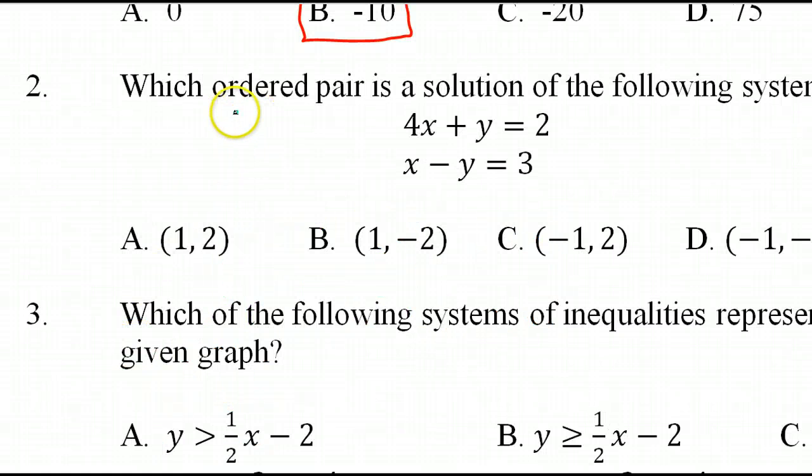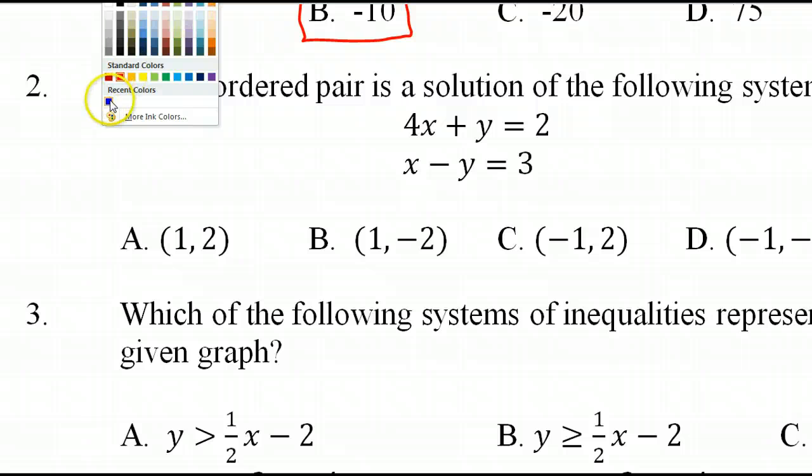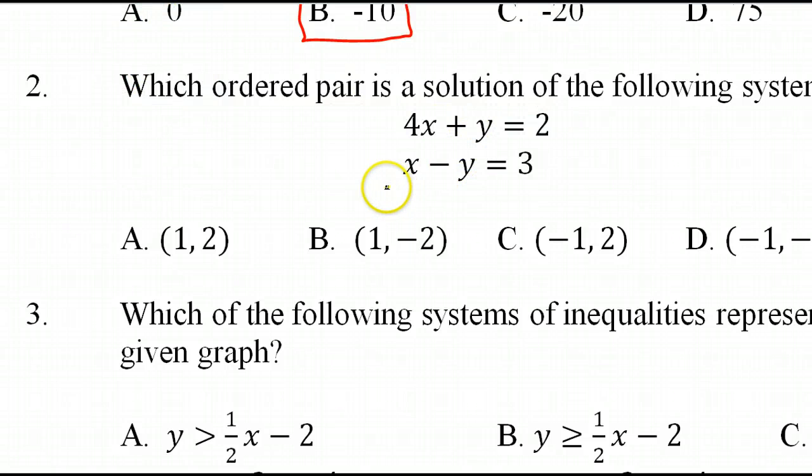All right, let's see what's next. Which ordered pair is a solution to the system? Now I could actually substitute these values in for x and y and see if I get 2 and see if I get 3 and find the answer that way. This seems like such an easy problem to solve that I'm just going to go ahead and do it directly, because the elimination method involves having opposites that cancel, but these are already opposites.